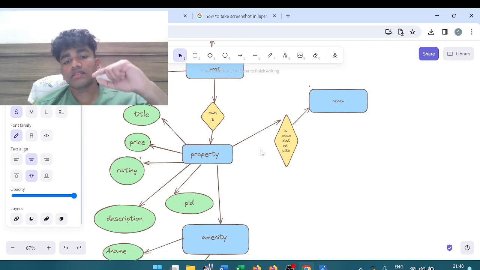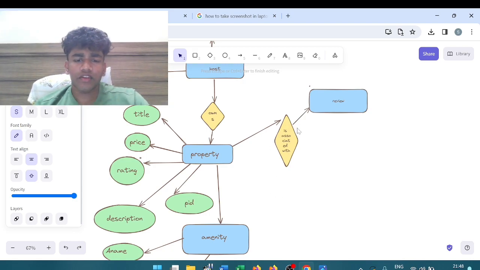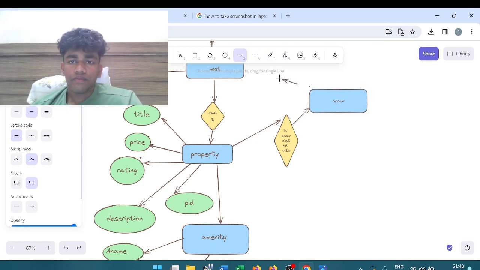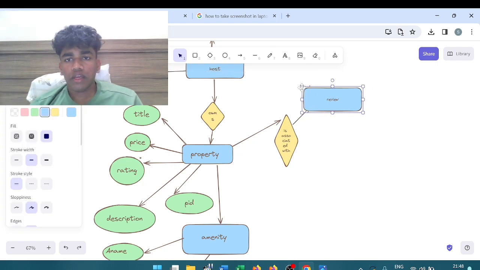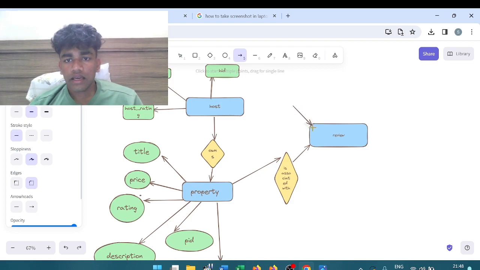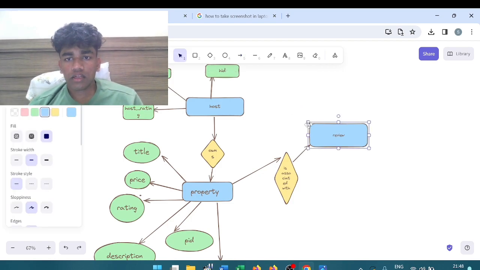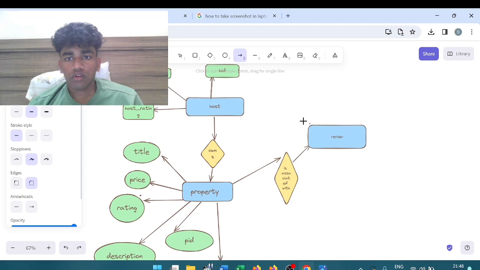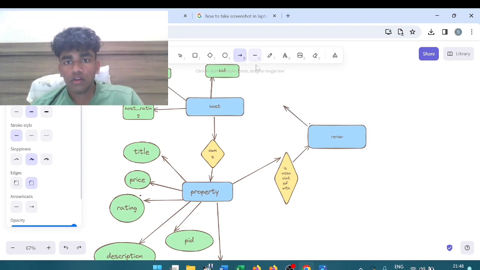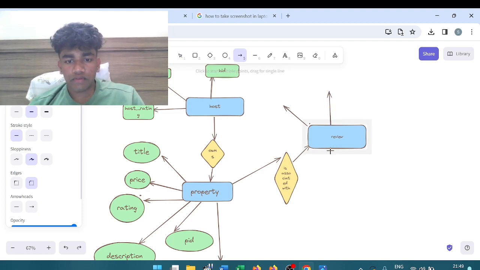And review has three subtopics, which is rating, RID, and content. So basically, rating comes under the review. It's basically the rating of the place, and then we have the tag, which is RID. We have the RID tag, and then we have the rating tag, and then we have the content tag.